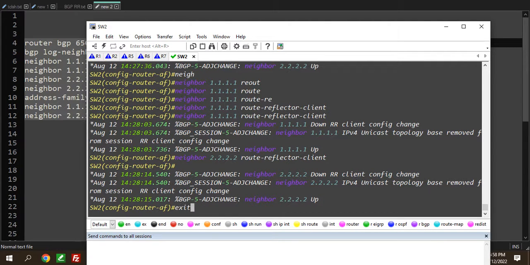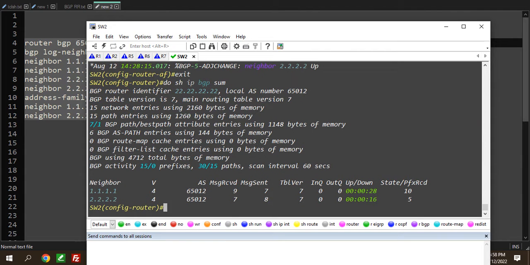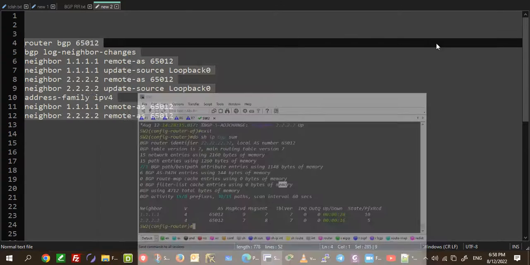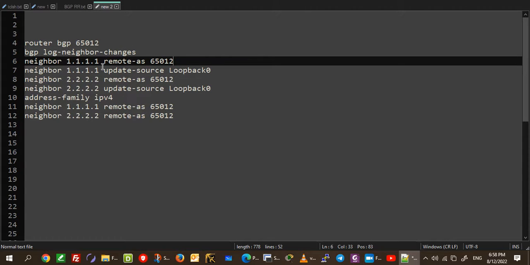Okay, now if I do show IP BGP summary, I have neighborship. This is the Route Reflector.